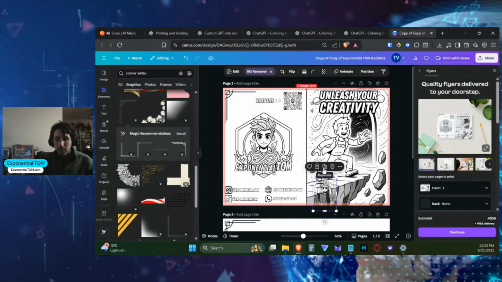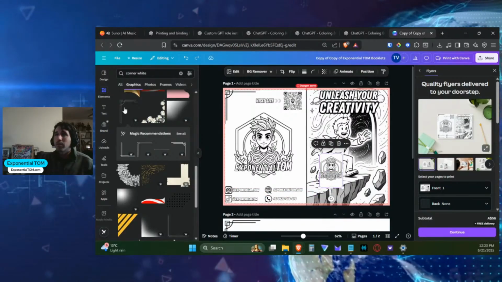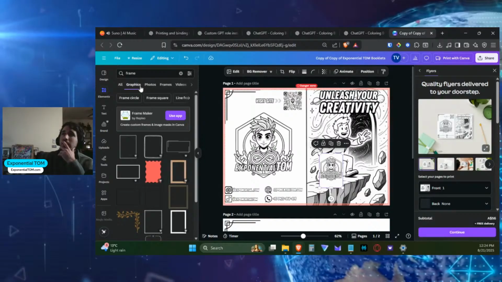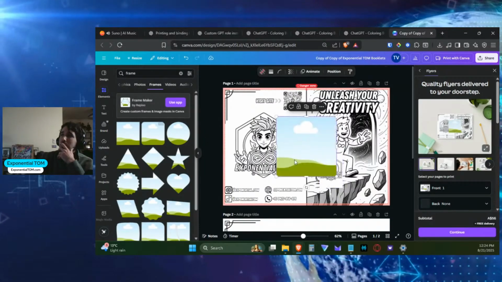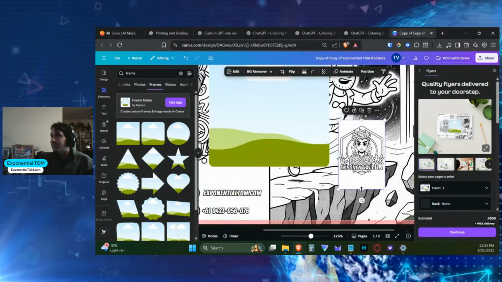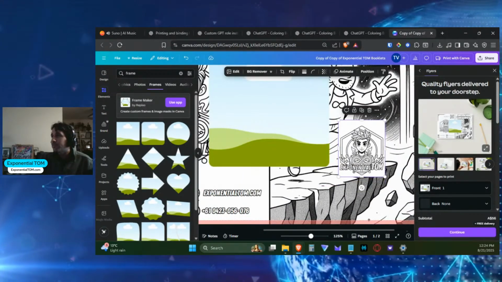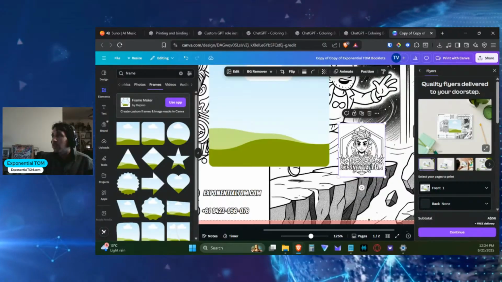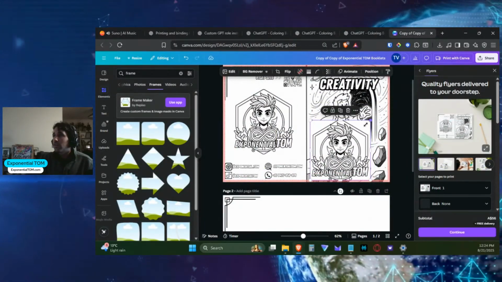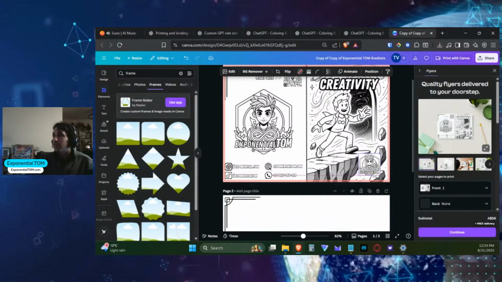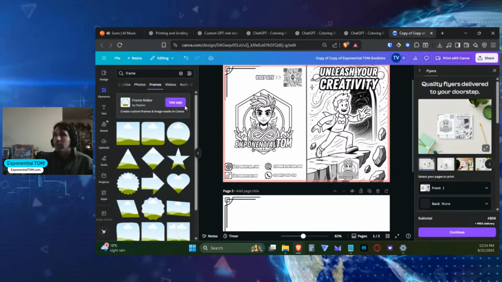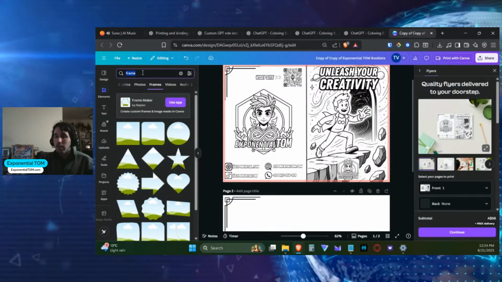No, actually I don't want the background remover. What I need with this is a shape frame. I need this. That's not gonna work. And I need now shape.